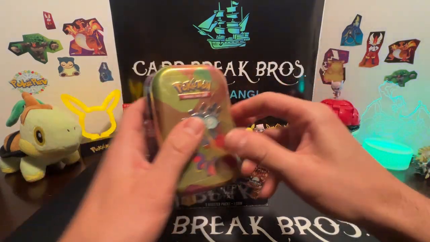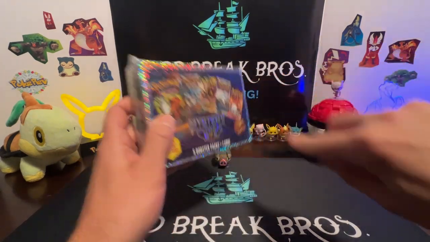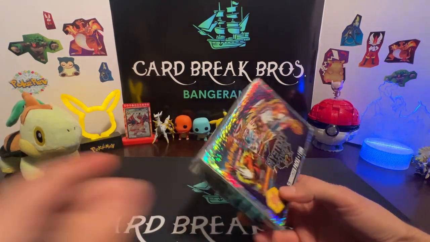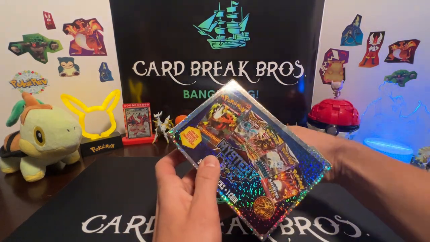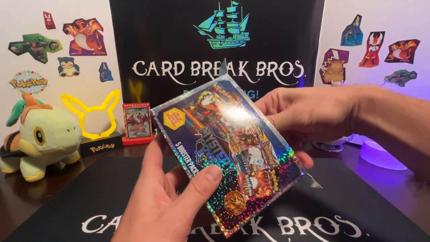We'll go ahead and start with the mystery power box. It comes with five packs, so we'll make this a short video for you guys. Hopefully we hit some bangarangs. What packs did we get? Look for randomly inserted chase packs. Never seen any chase packs pulled out of one of these. Will today be the day?